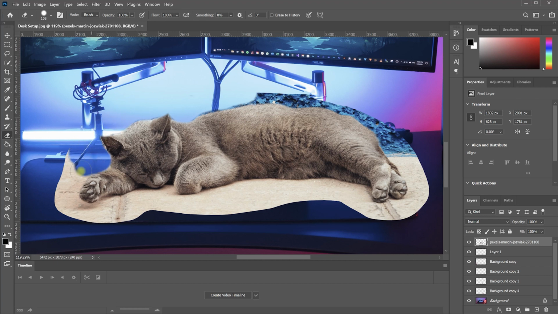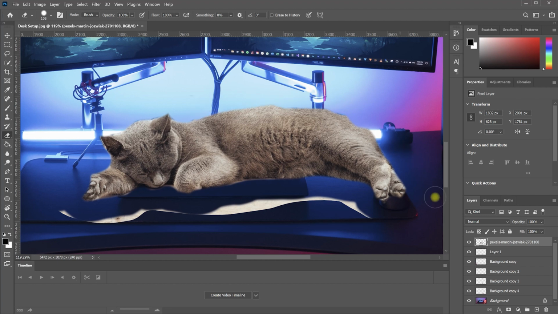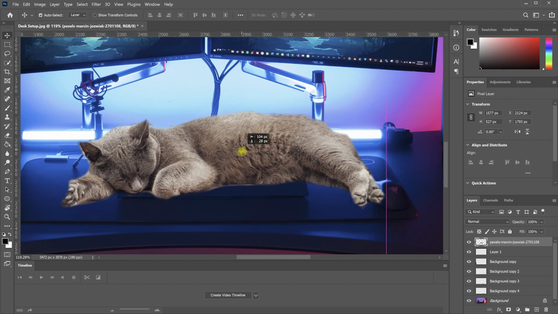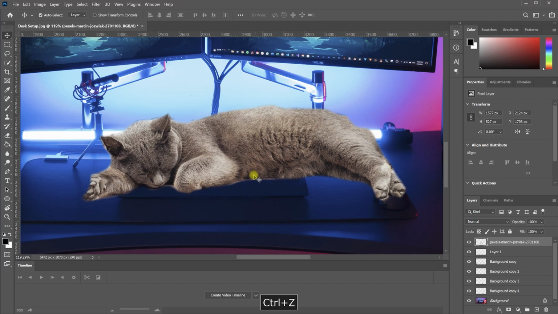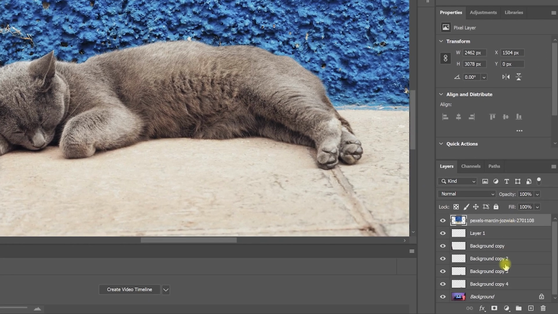However, if you accidentally deleted or erased too much, there's no easy way to bring that back since we actually deleted the pixels from the layer. Our only weapon really is to hit Ctrl or Command and Z to undo our destructive actions. Now, here's a better way to do this. With the layer selected, click on this little black sun in a white square at the bottom of your layer window to add a layer mask.